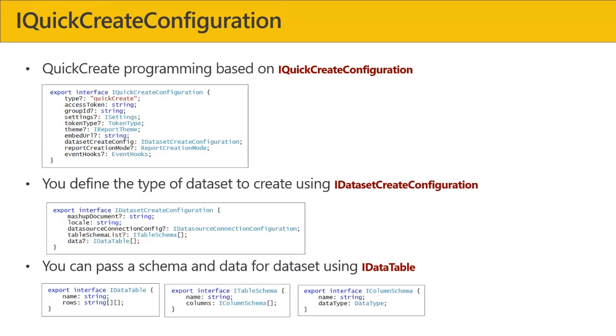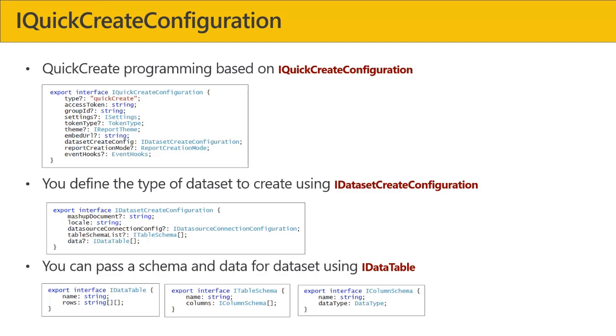Now, there's basically two things that you can do with the Quick Create SDK. At a high level, one way is to create input parameters where you actually are passing the rows of data in as you're creating the data set, and then there's no connection afterwards. It's kind of like an imported data set, except the import is a one-time operation upon data set creation. That's the first one we're going to look at, that has iDataTable, iTable schema, and iColumn schema. After that, we'll look at one that uses a mashup document. So either you're using a table schema list and data because you're pushing a table in, or you're using a mashup document and you're pushing a big piece of M code, which is the query that's going to run.